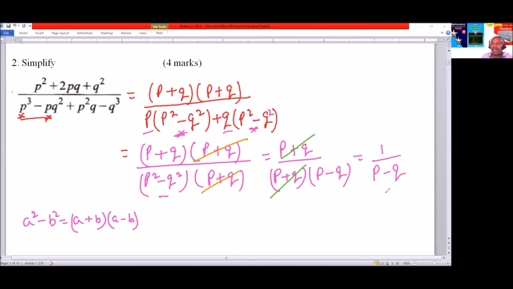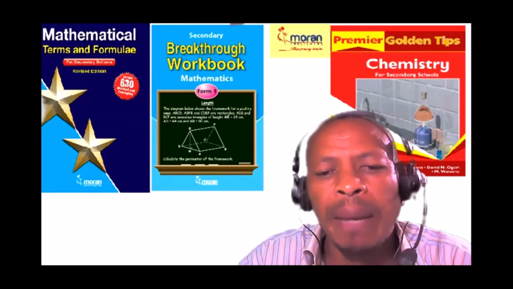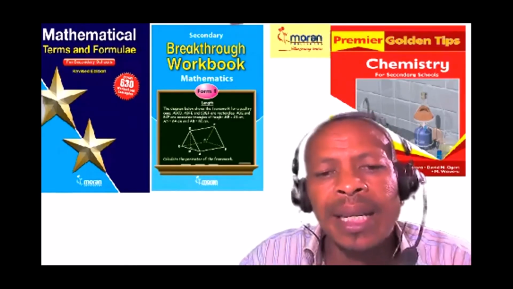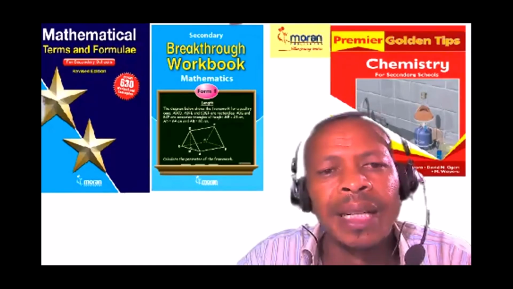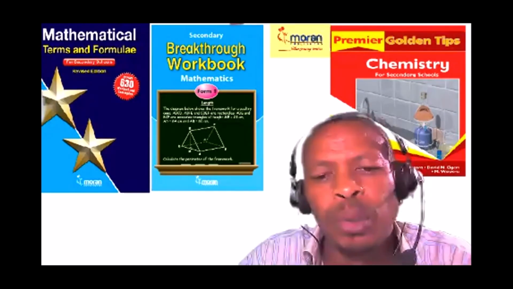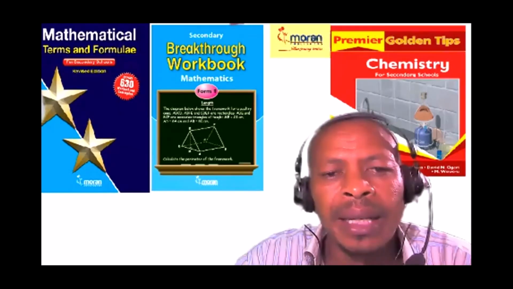So that's how you work out that. And by doing that, you get yourself 4 marks. So that's how you work out that. I hope if you have a question, I told you, you can raise your hand on the screen and I'll be able to see. Now we go to question number 3 and see how it looks. So let me put it on the board and we do it together.